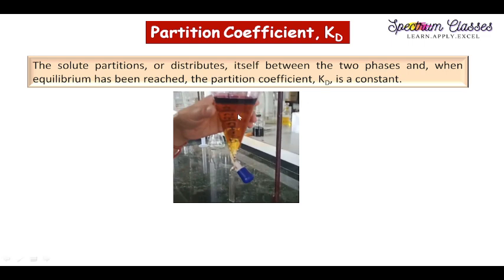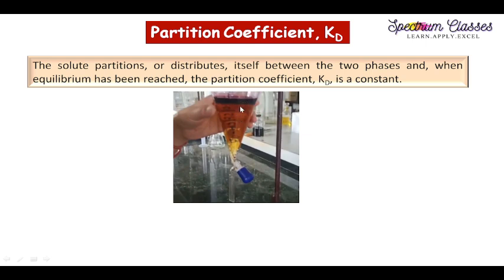So we have the saturated solution of iodine and two different layers of solvents. One is n-hexane, this dark brown color shown over here, which is 20 ml, and here it is water, which is 100 ml. We have taken this in the separating funnel to separate out after the equilibrium is established between these two layers.